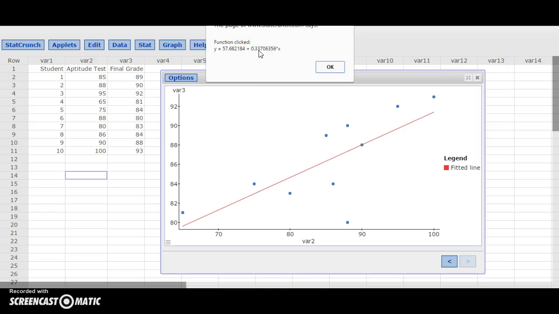So what's the point of this? Well, based on this model, you can figure out the estimated score of somebody if their aptitude test was a certain grade. That's really what this is all about. It's about prediction. What's a good predictor? For a 95-ish, what would that be? It correlates to getting almost 90 with a certain degree of confidence, 95% confidence, in fact. So this is a general principle of simple linear regression.